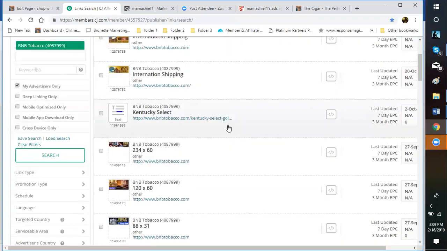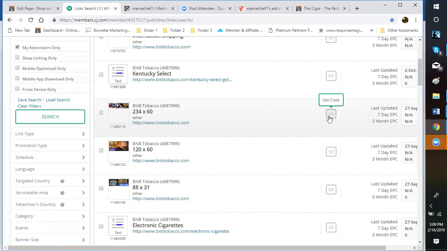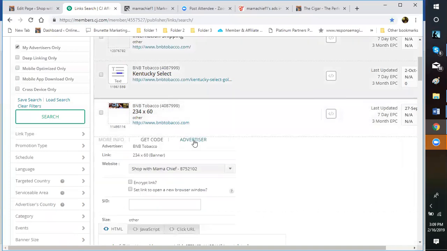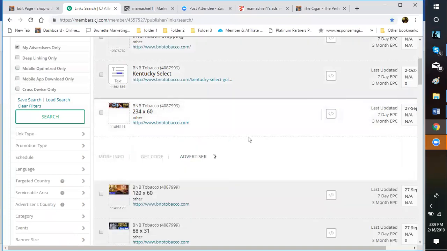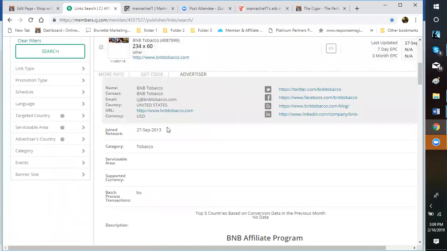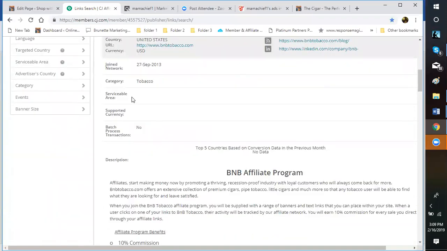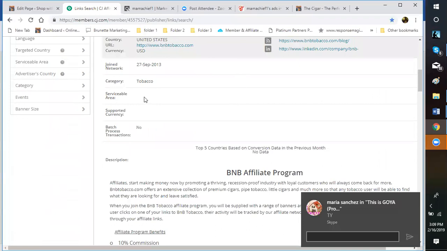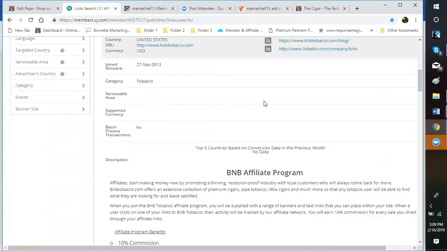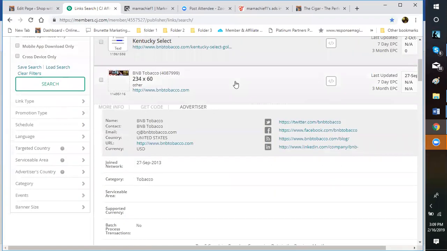If you're not real sure, then you always want to go to your get code and look under your advertising. Once you look there, it will give you your serviceable areas. I know there's one company that lists the only areas you can market it in, and those are the only areas you can advertise it. So be very aware of that. Like I said, you don't want to advertise it in a country or city or state that they can't get the product, because then that will give your website a bad name.